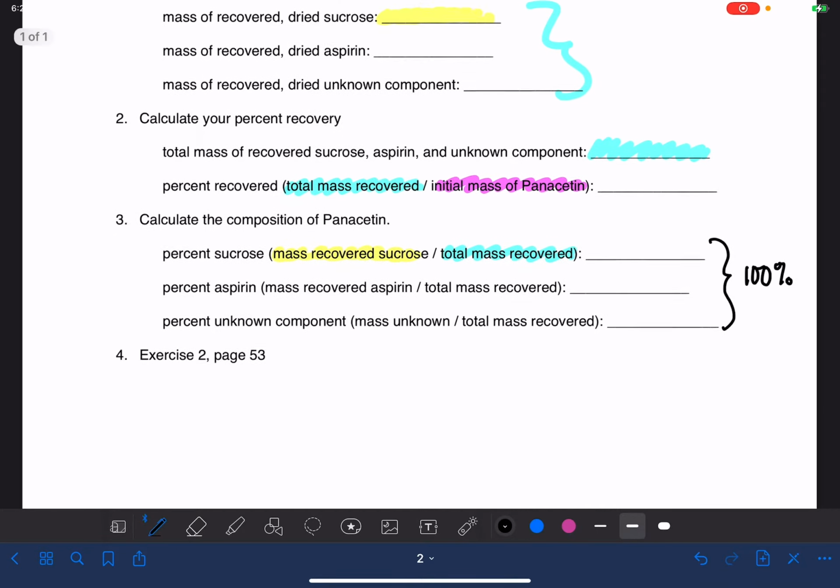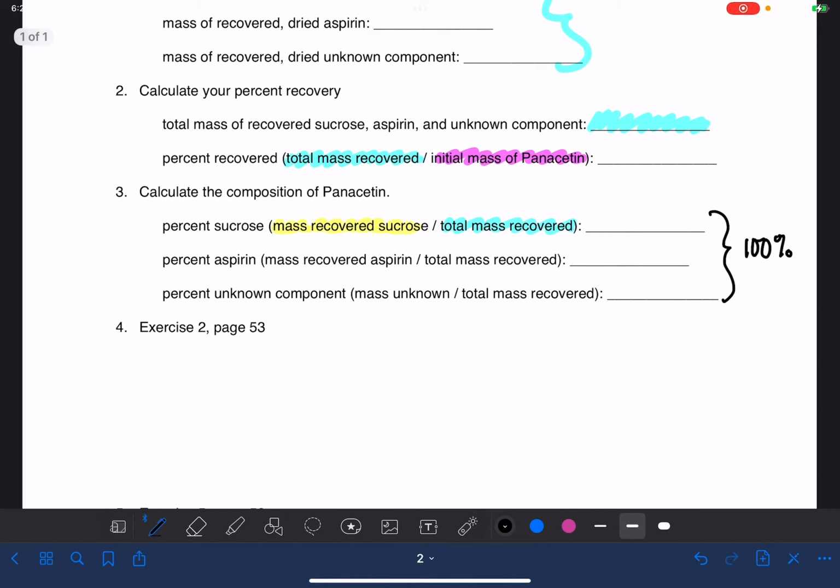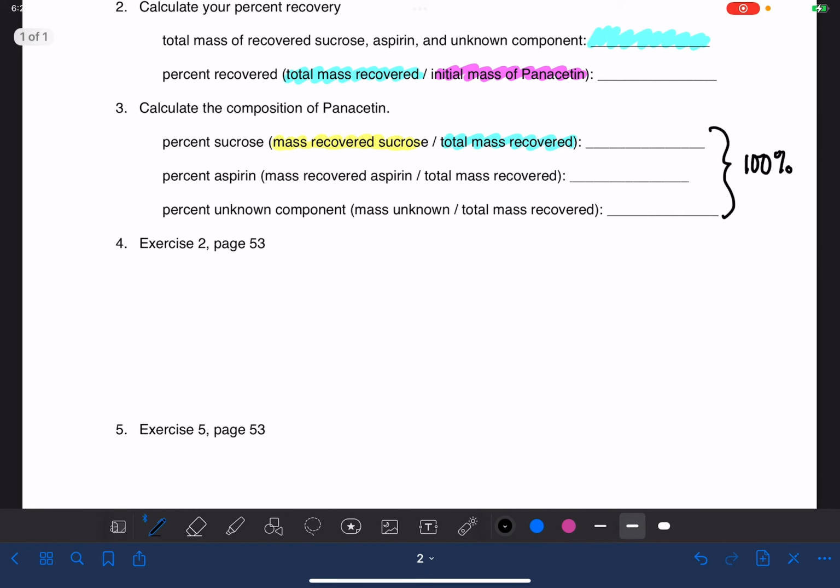Question number 2, exercise number 2 on page 53. This one's not hard, it's just a pretty intense question. It's got 4 different parts to it, A, B, C, D. Each of these is describing a different scenario that would be a mistake in the lab, and it's asking you to evaluate the effect of each one of these different mistakes.